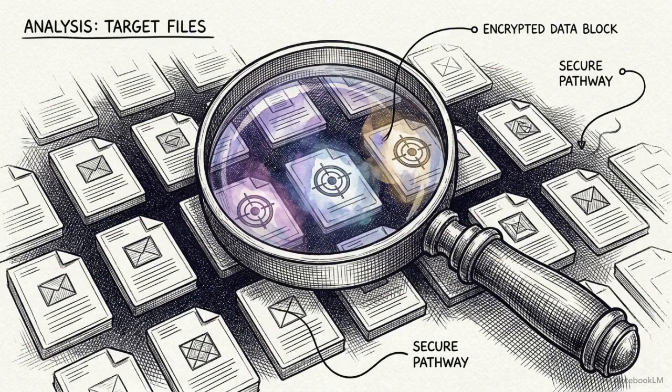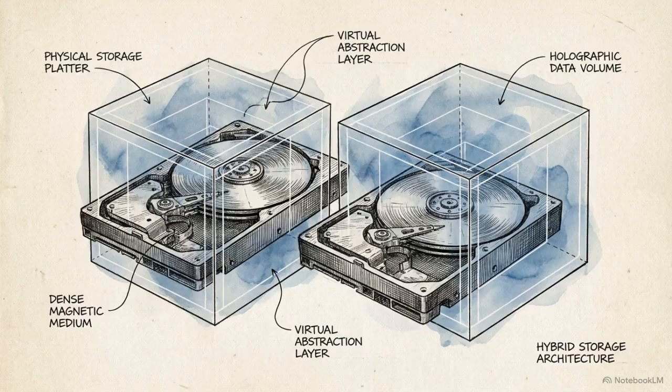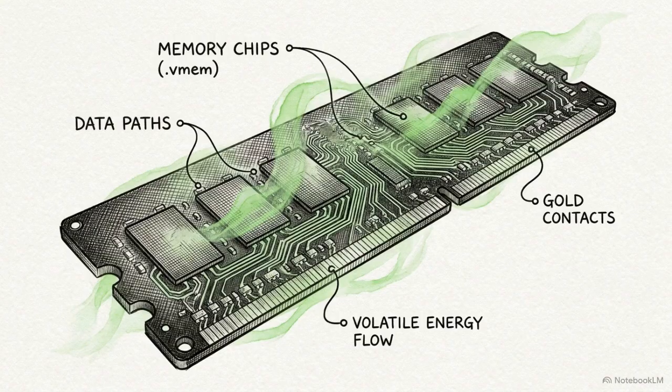Once the virtualization software is located, you identify the specific file extensions that dictate the virtual machine's existence. It starts with pre-configuration files, usually labeled .ova or .ovf. Next are the virtual hard drive files, which store the actual data. VMware uses .vmdk, while VirtualBox uses .vdi. But the highly volatile immediate artifacts reside in the .vmem files, which serve as the virtual machine's RAM.